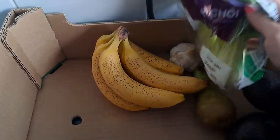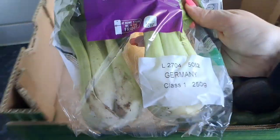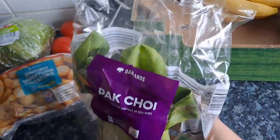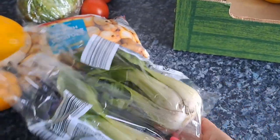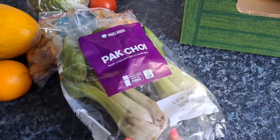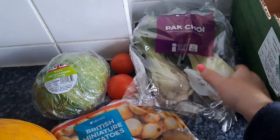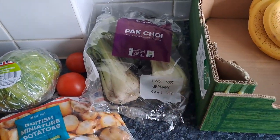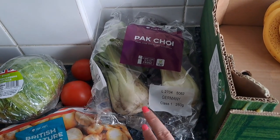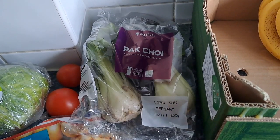We have some pak choi. It looks a bit dirty, but, you know, looks fresh. Other than the dirt that can be washed off, that looks completely fine. So I can do something with that because the kids are all at Snap on Wednesday. So I've just got me and Steve to deal with. So I could look up a recipe to try and use that pak choi rather than giving it to the guinea pigs.